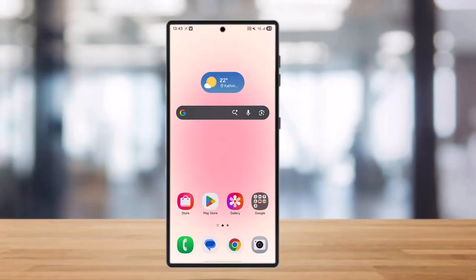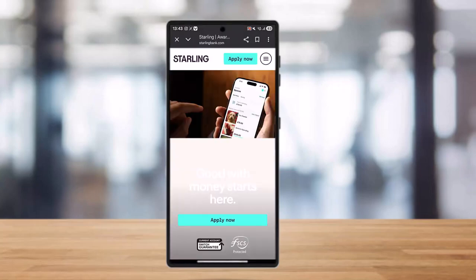So when you are setting up a payment from a Starling space, the payment reference is applied during the initial setup of the standing order or when the original direct debit instruction is created with the biller. So all you gotta do is simply go and tap open your Starling Bank.